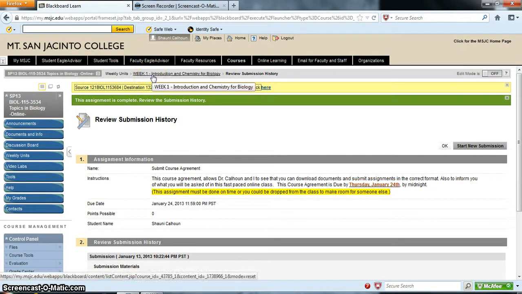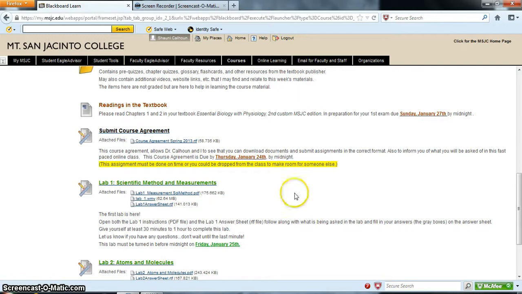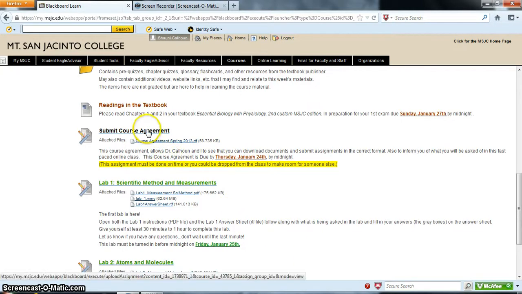Usually once you submit an assignment, before I grade it, if you check in your grades, you should see a green exclamation point, which would mean that it needs grading, and that's what I see. Then I'll go in and grade it and input the points, or in this case there's no points, so I think once I grade it, it shows up as a check mark or something in your grade area. So let's go back. But that's how all assignments will be submitted in this class.